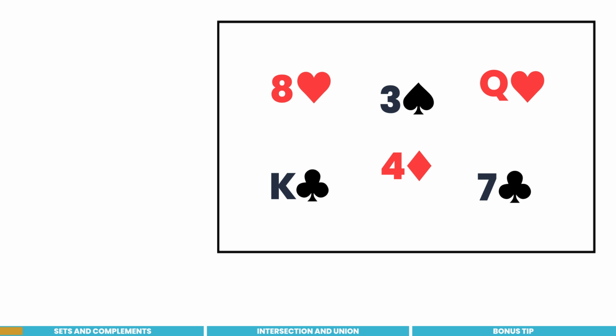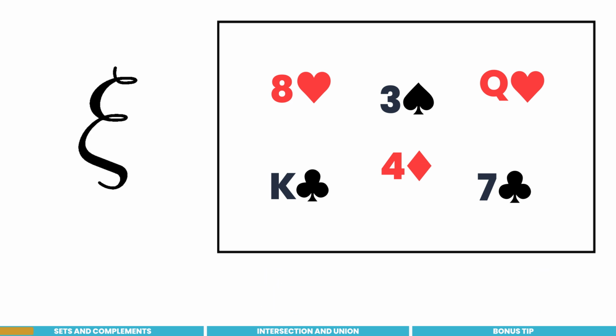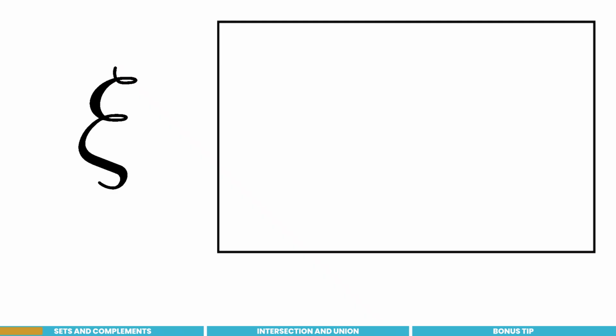In Venn diagrams, collections of items within a shape are known as sets, and the collection of things inside the rectangle is called the universal set. It has this symbol. If you can't remember how to draw it, use the amazing little jingle of "It's a backwards 3 with a tail, you see." Catchy! The symbol is always drawn near the corner of the rectangle, so don't forget to put it there.